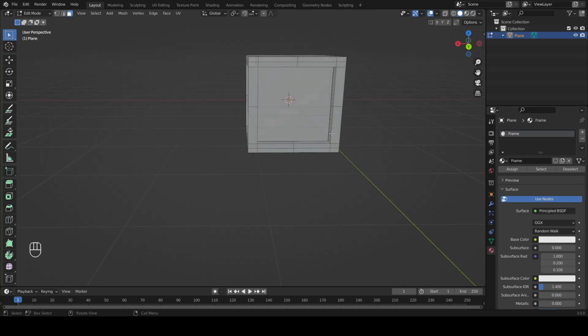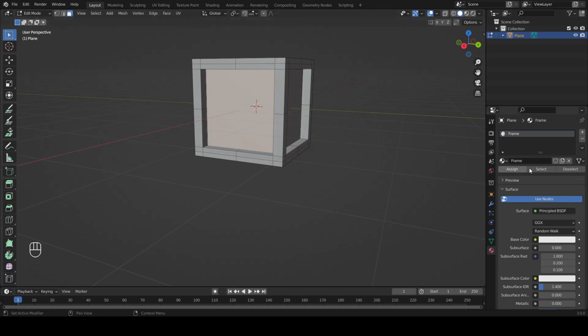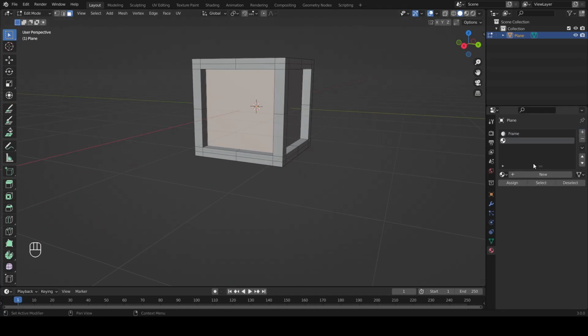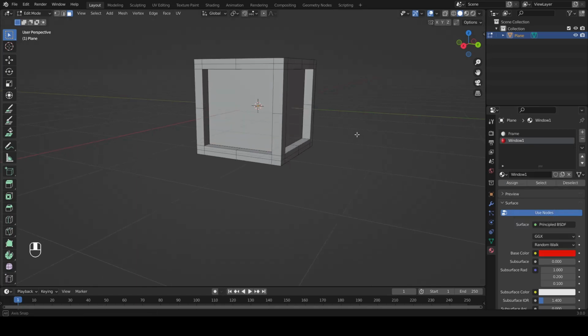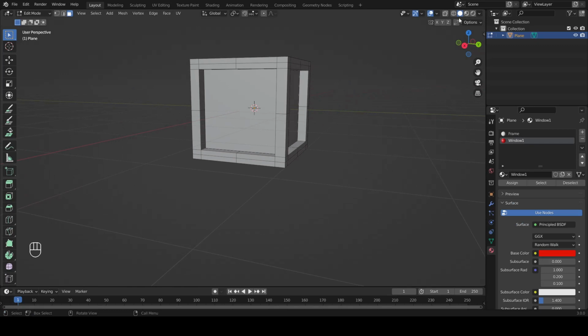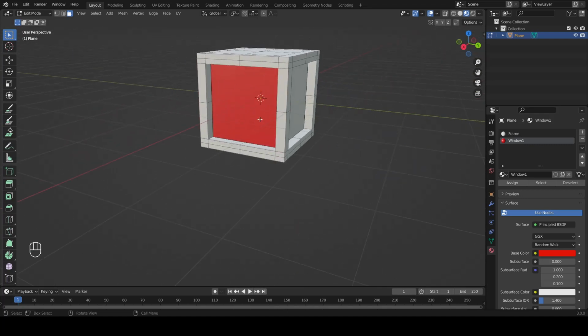And then what we can do is assign each window a different material manually. So first, I'm going to click this guy, use the plus to create a new material, hit new, and we'll call this window 1. And then I'm going to hit assign, and let's make this one red just to differentiate it. And you don't see anything here, but that's because we're in the, what is this? Viewport shading. So then what we want to do is go to material preview. Sorry, this one is solid. This is material preview. So let's hit this one. And now we see the frame and the windows are all the same color except for this one, which is red. So that's how we know this is a different material.